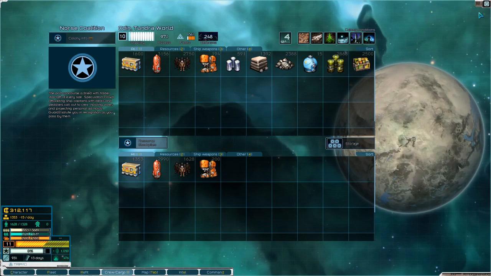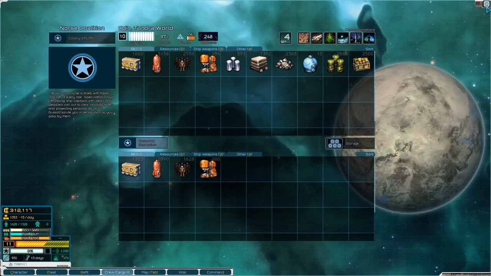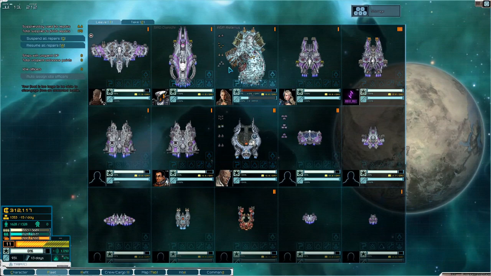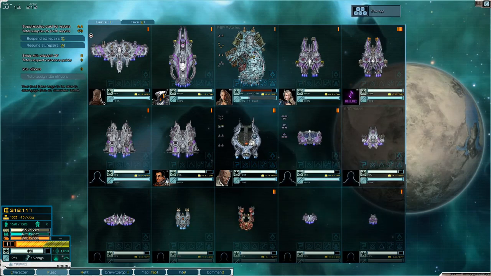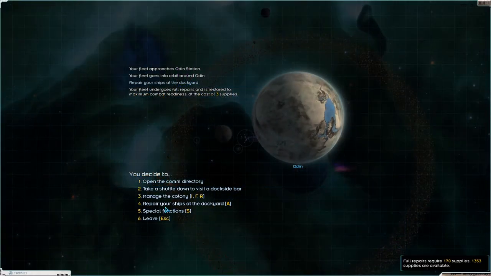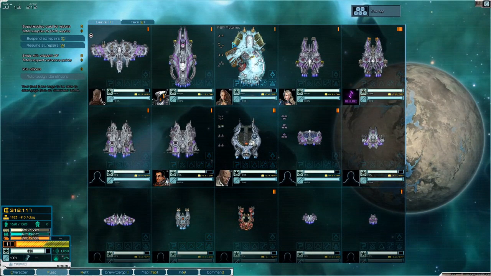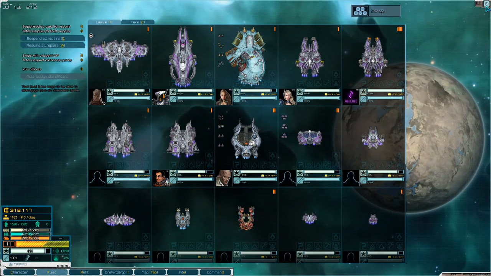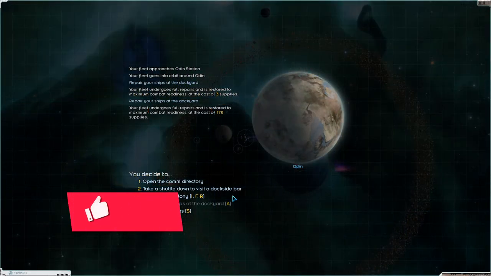And next time we'll either go exploring or find some more bounties or... Yeah, I don't know. Actually, how much crew could this guy carry? Maximum crew 1,000. So that's actually quite nice. And it's a good looking ship. I like it. Good addition to our fleet, I think.